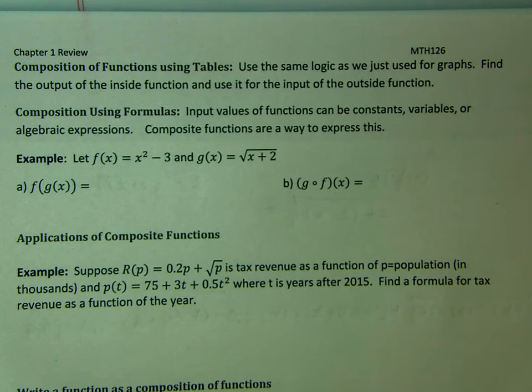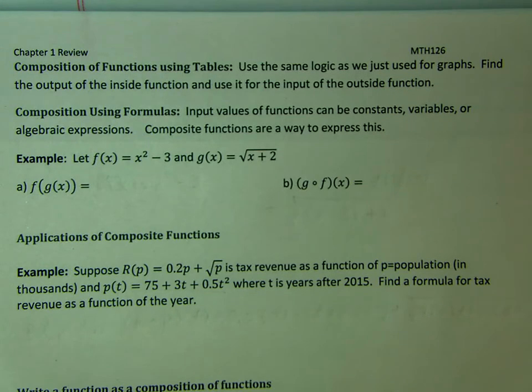Composition of functions using tables. We use the same logic as we just used for graphs. You would find the output of the inside function and use it for the input of the outside function. Composition using formulas. Input values of functions can be constants, variables, or algebraic expressions. Composite functions are a way to express this.